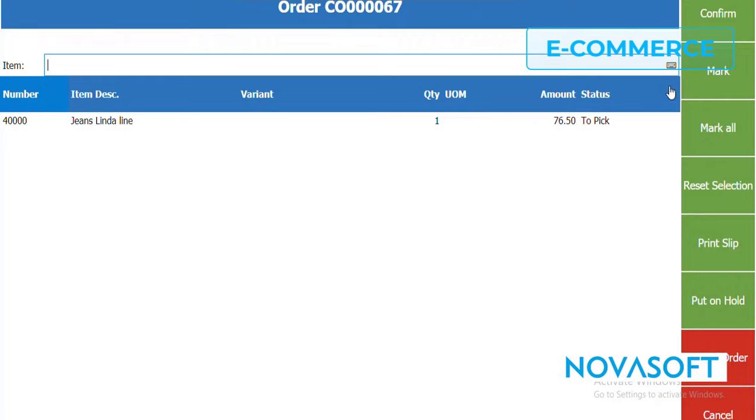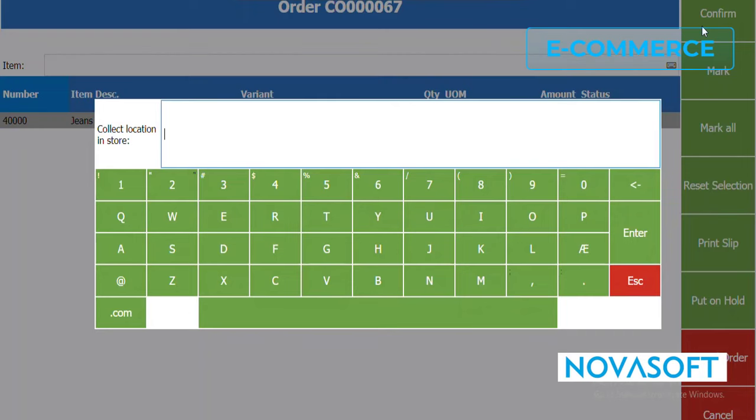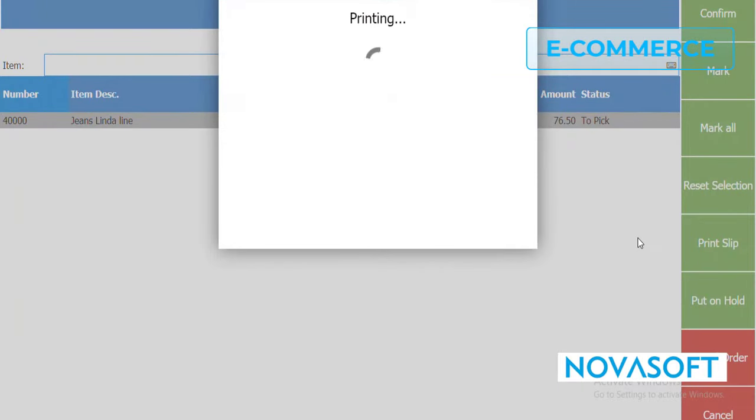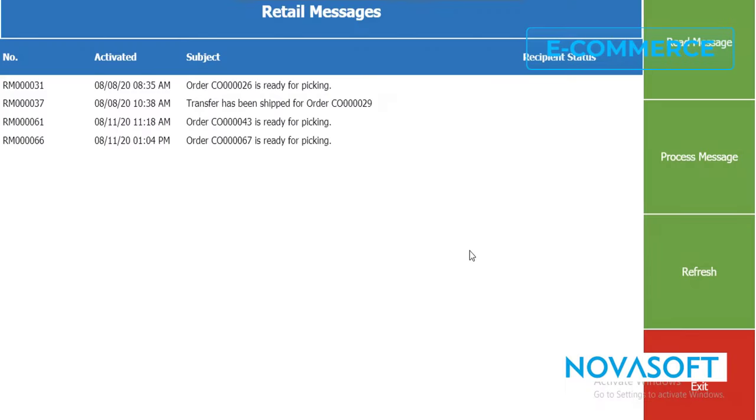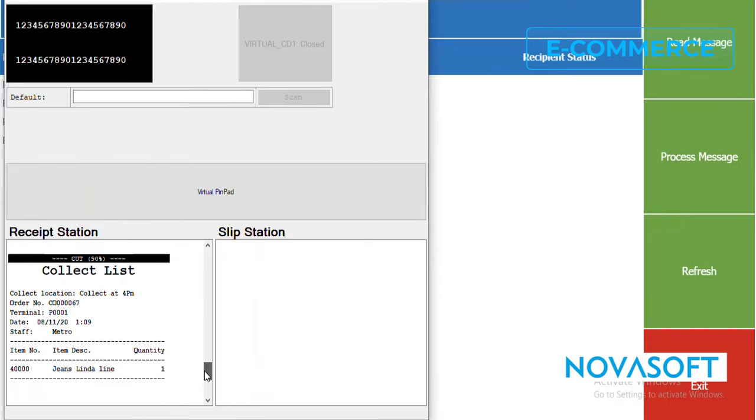I'll mark this particular item and click on confirm picking. Put in a notification message to the customer, collect at 4 p.m., and complete the picking process. The collection receipt is printed for the back store.